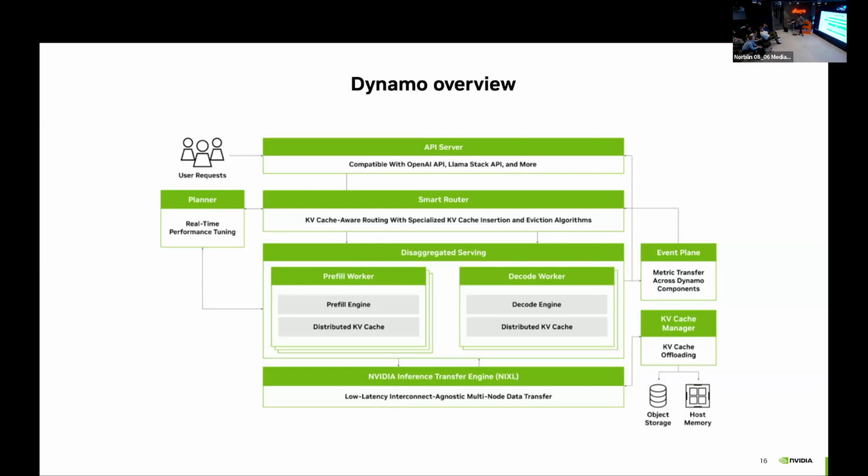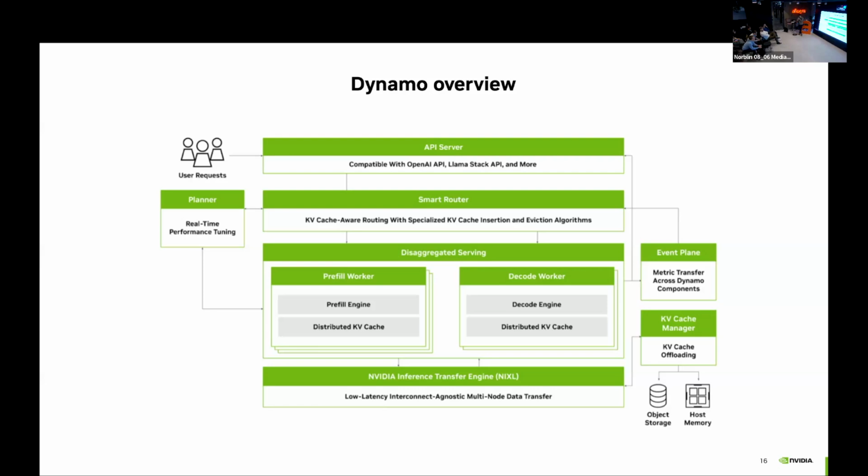And there's a bit of a fine line of what's integrated inside the worker, so inside, let's say, VLM, and what's integrated on the Dynamo level. But in principle, the endpoint API is really just some input, some output, right?